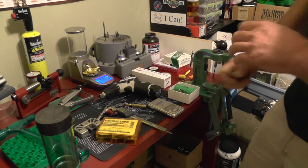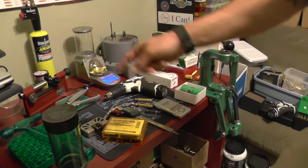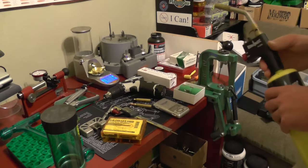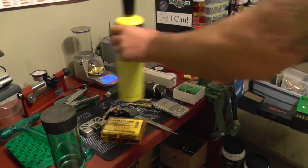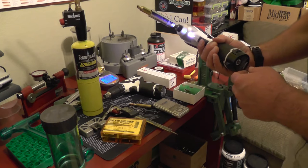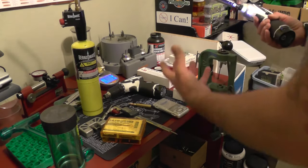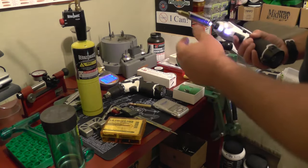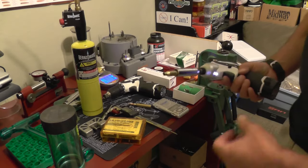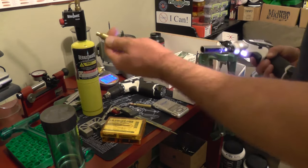One more thing you can get into after you shoot your brass four or five times is using MAPP gas to do annealing. It's pretty simple — turn on the gas, grab your little drill and throw the case in it, get it going. You hit it for about four or five seconds. Once you see the color turn, there are a lot of other videos that show you how to anneal. I just want to give a quick overview on what I do to each piece of brass. A lot of this stuff you do once, and from there on you just resize, clean the primer pockets, check your measurements on your trim, and you're good for another four or five firings.